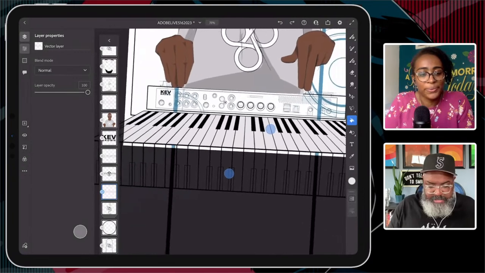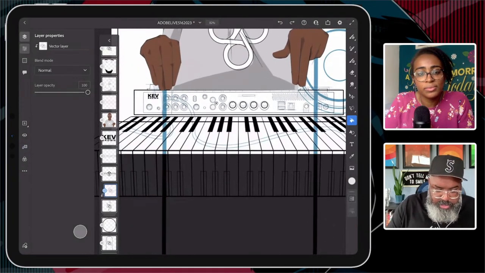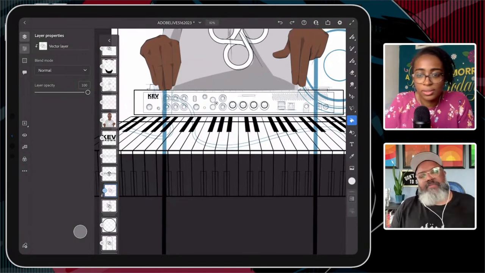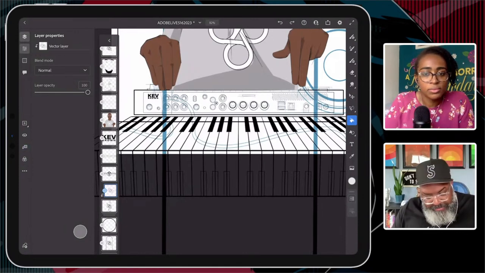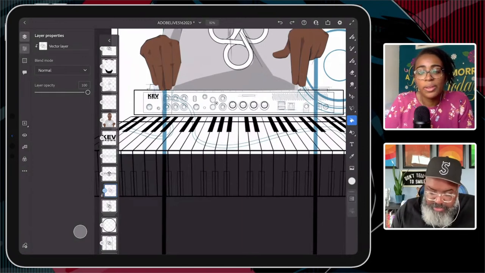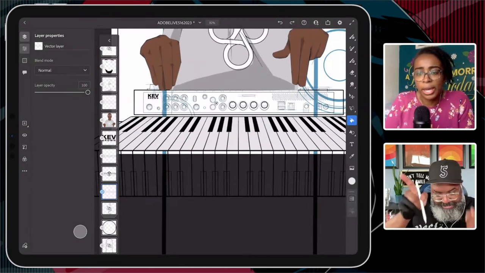The next thing is, let's say I wanted to make these keys blue. I can go and put that. Dang, I'm forgetting my words. No, you're good. Ah, what is it called? I'm forgetting my words. Oh, that little, the clipping mask? Or clipping mask, yes. Oh, okay. That's it.